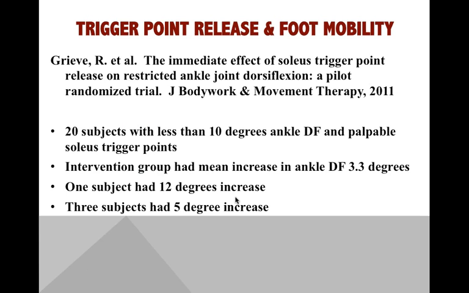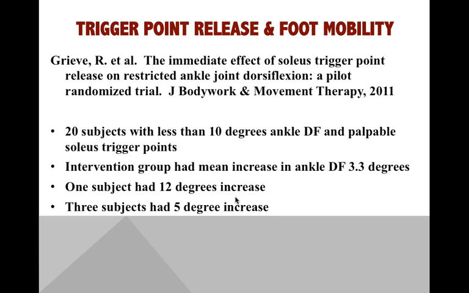So, great study. This is one of the first studies to tease this idea of trigger point release and increasing ankle joint dorsiflexion. Grieve, it was done in 2011, had 20 subjects with decreased ankle joint range of motion. So they had less than 10 degrees of ankle joint range of motion. And they were specifically seen in the soleus. Remember, that's one of the muscles that has the highest incidence of trigger points.